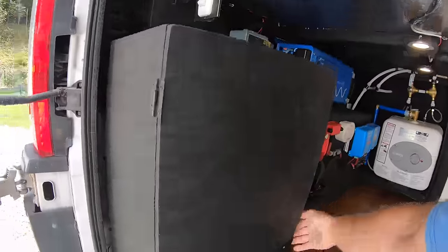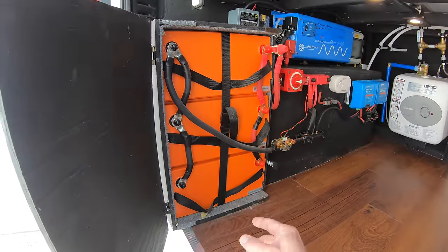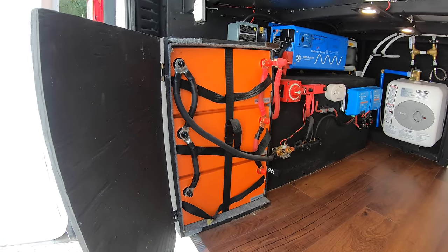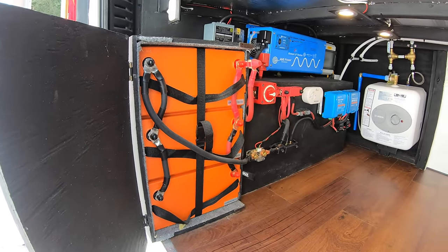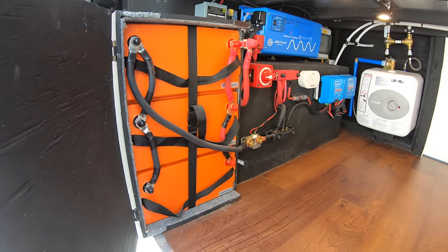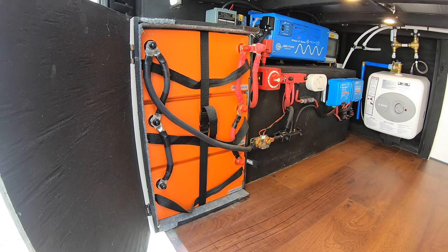In this box here, this is where our batteries are. All right, so we have 3 100 amp hour batteries, and the reason I went for 3 100 amp hours instead of like a 200 amp single battery is because the combined output is more when you use separate batteries. These batteries are made by a company called Chins. I have used Battle-born batteries in the past, and except for a low temperature cutoff, there really is nothing greater so far in my experience with the Battle-borns than these, and I was able to pay about a third of the price for these. But had I just had a blank check, I probably would have gone with three Battle-born batteries.